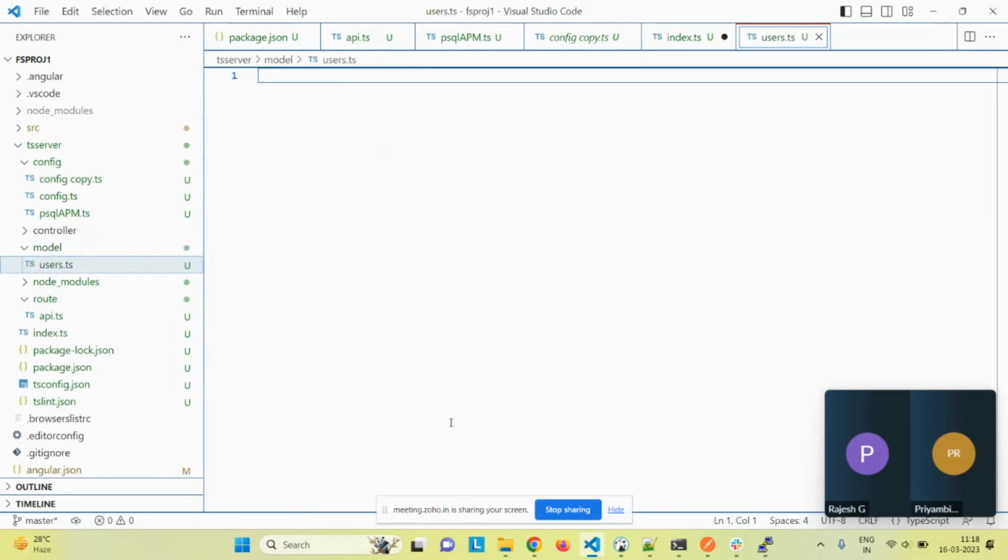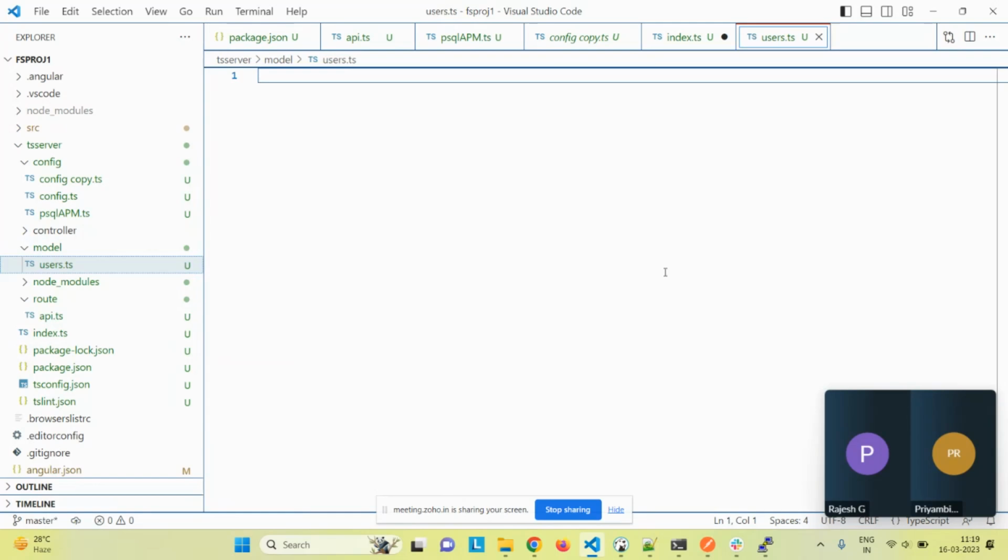That is my module. So for this module, first I want to connect it to the database. That's the primary activity of this model, users.ts. So users, I use the plural. All the users-related components I want to bring over here, right? So the first thing I want to do is connect to the database. That is the primary aim.